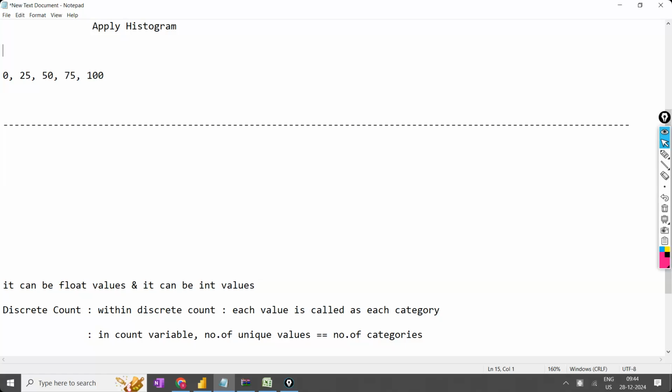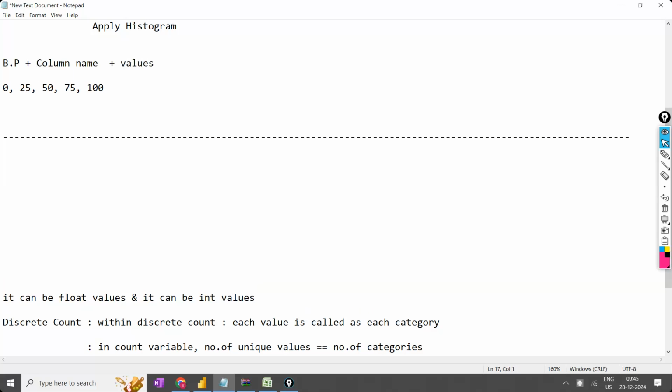All three combined: you have to decide based on your business problem, the data column name, and the values.